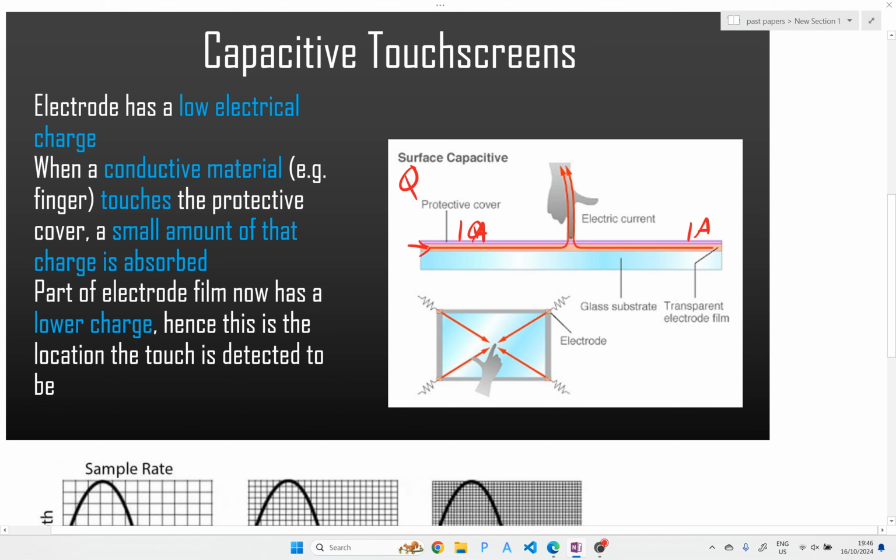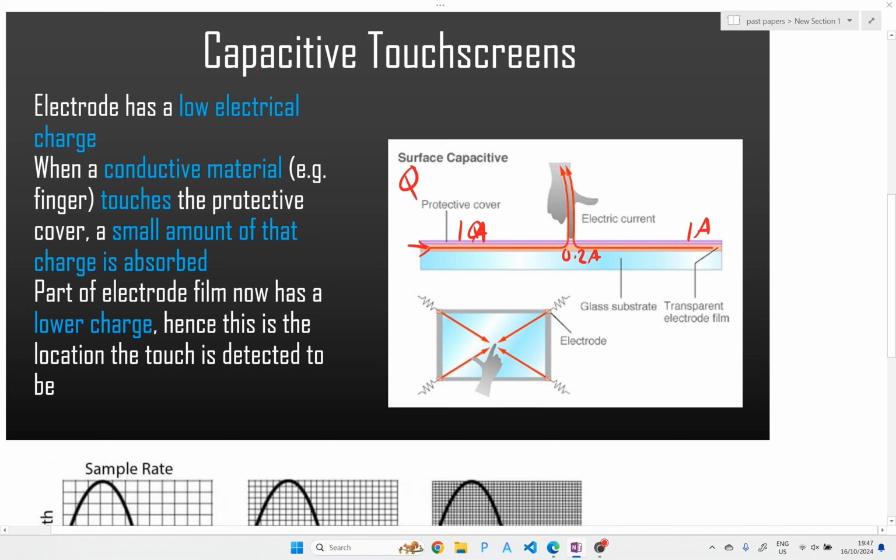Where they touch it, some of that electric current is absorbed into their finger, so at this position the current goes down to maybe 0.2 amps. The screen can then detect where the current is lower, and that's where someone has touched the screen.